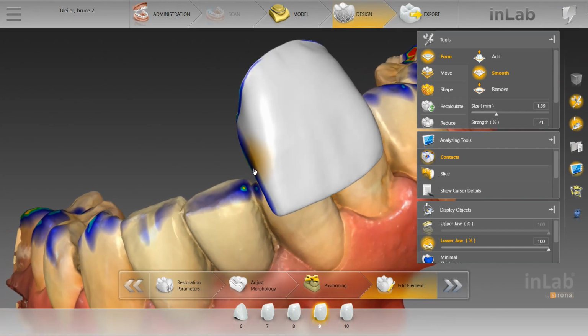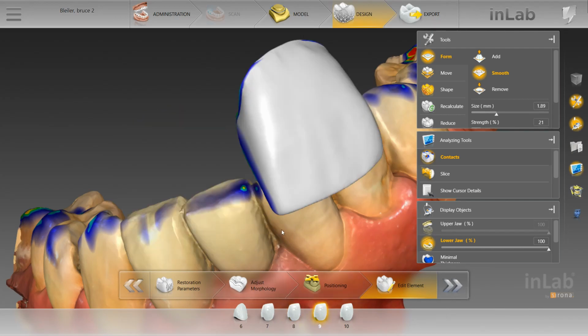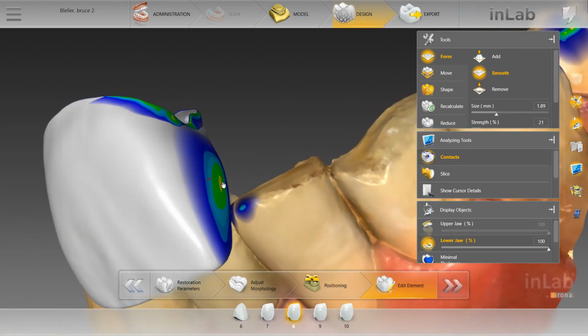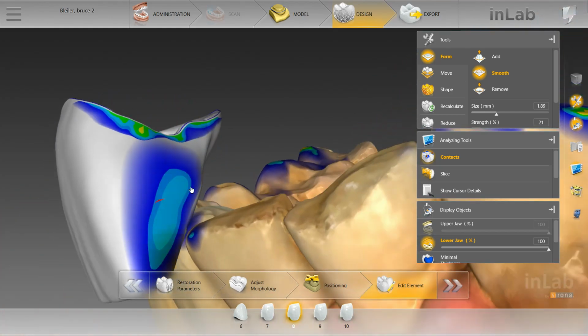So we're going to continue to look at this head on from the facial and make sure that this line is straight over here as well. And if you look, this looks straight, but we have contact right here. Then if you pull up number 8, this is straight, but where there's contact, it looks like this, there's a bump right here. So we're gonna take that out. So now we have no contact, but we're headed in the right direction.